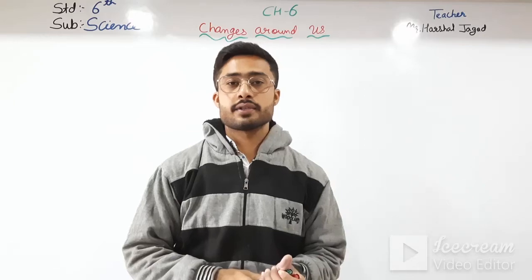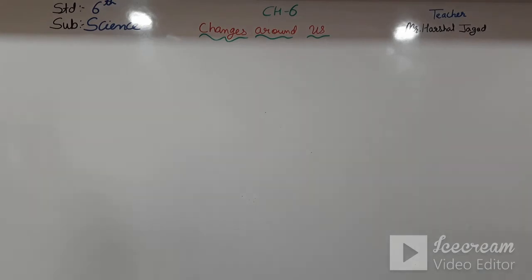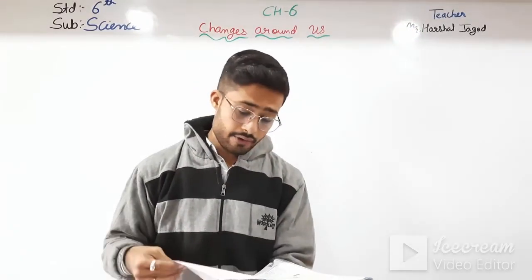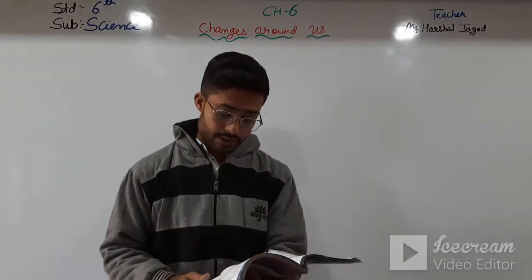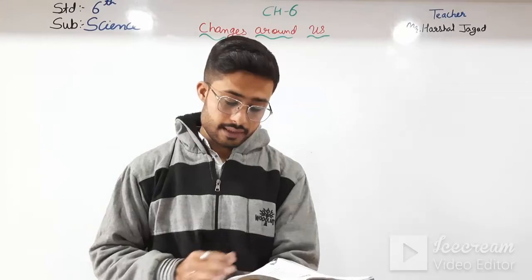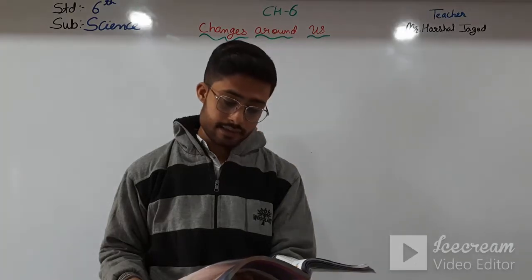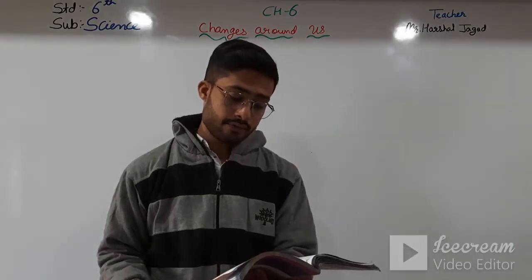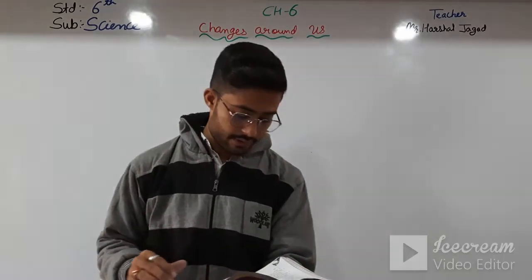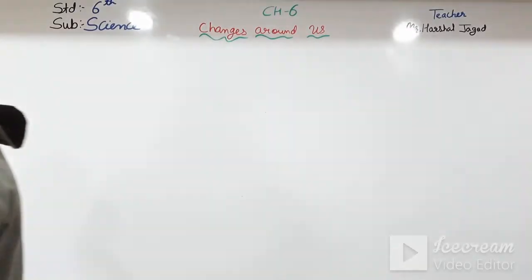In the previous videos we have been going through chapter number 6, that is Changes Around Us. In that we have seen the types of changes: reversible change, irreversible change, physical change, chemical change, and then expansion and contraction, all these things we have done. We have completed only the fill in the blanks, true or false, and classify the following, which remain. So let us do that first, and then we will start with our new chapter. First of all, doing the exercise over here.